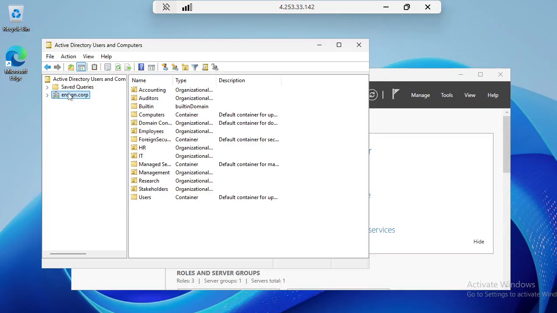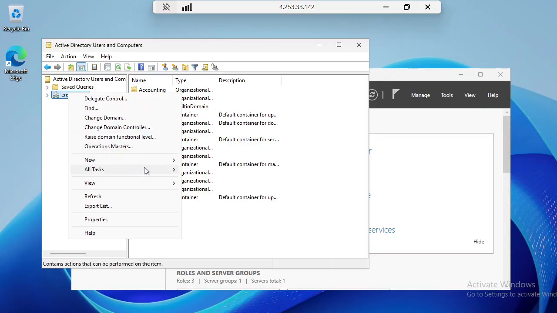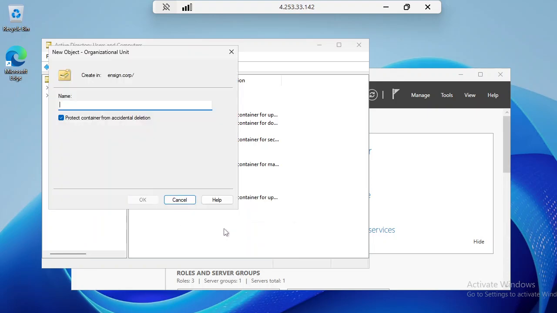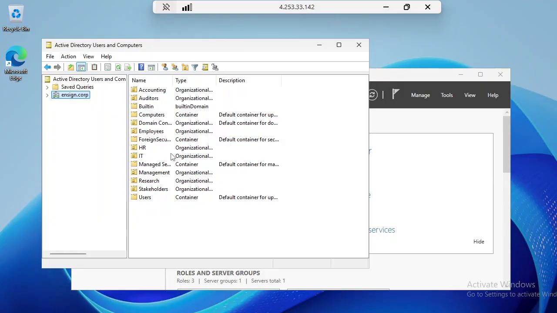I'll show you how I created my organizational units. I just went on New and selected Organizational Unit and wrote all the different types of my organizational units in this section, and I'm not going to do that because I've already done that. I'll show you a list of my organizational units.